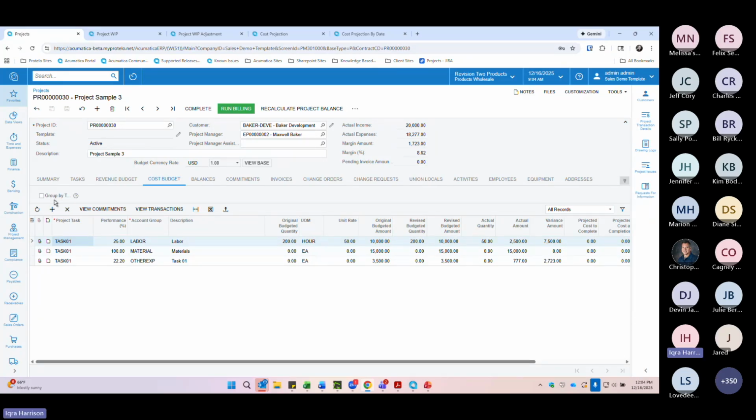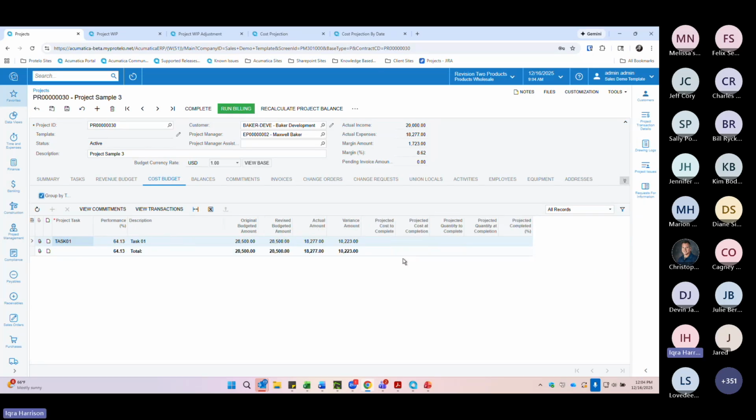If I group by task, Acumatica rolls all that up for me. This shows a system calculated percent complete of 64.13%. At this point, we billed 50%, but based on the costs incurred, the system considers us 64% complete. That gap tells us that the project is already underbilled by roughly $5,600.